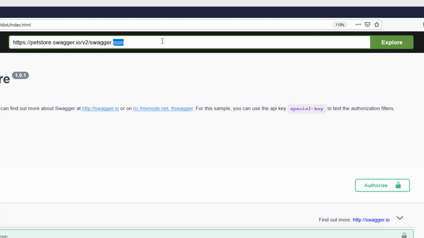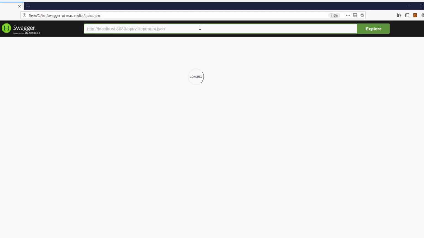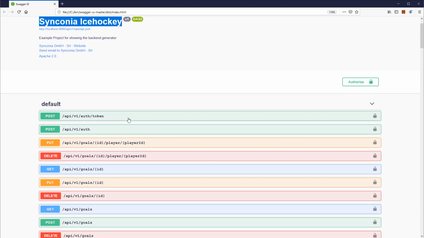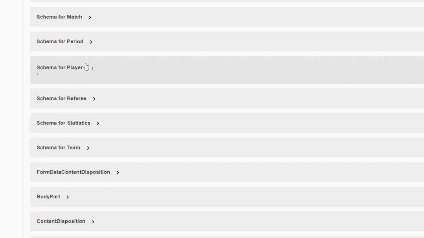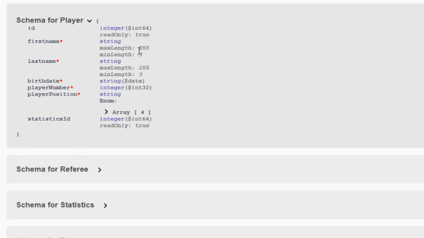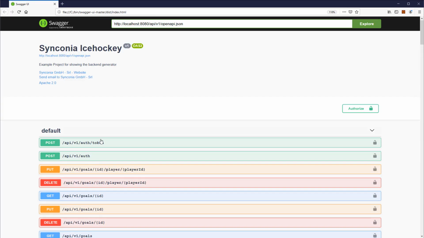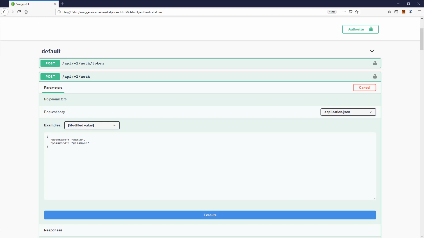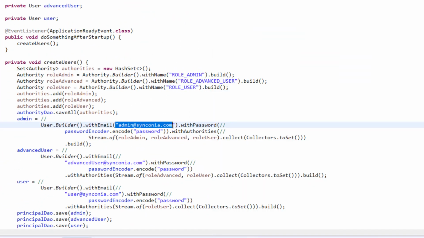There has also been generated an API definition which describes your REST interface. You can use Swagger to open that file and to explore your web application. Here you can see all the REST endpoints and schemas created by the code generator. We must authenticate to gain access by issuing user credentials, which are also generated when running the application in development mode.